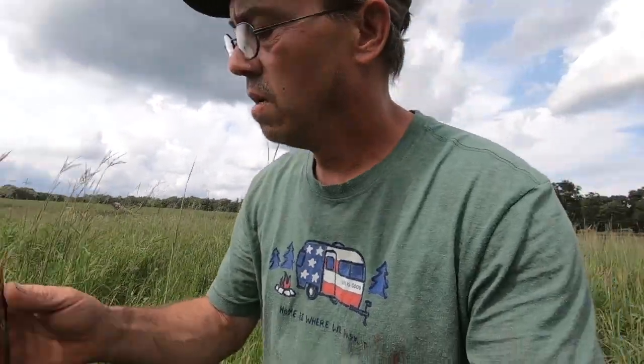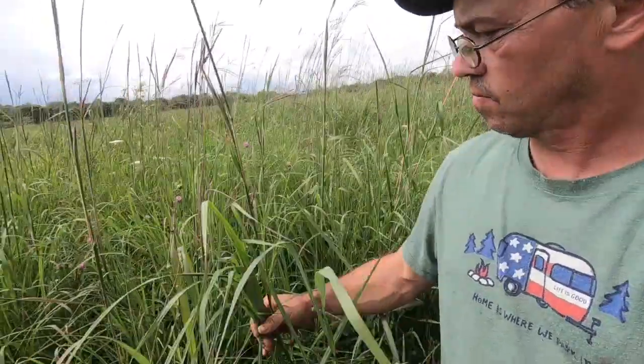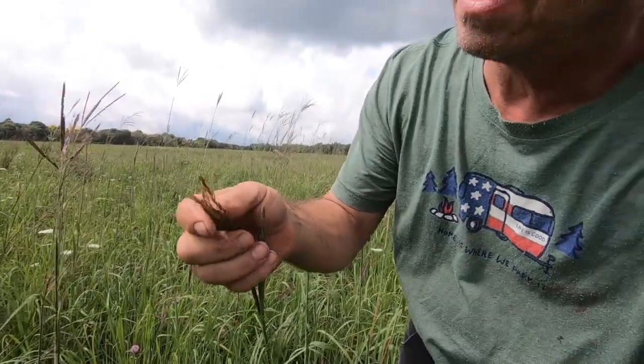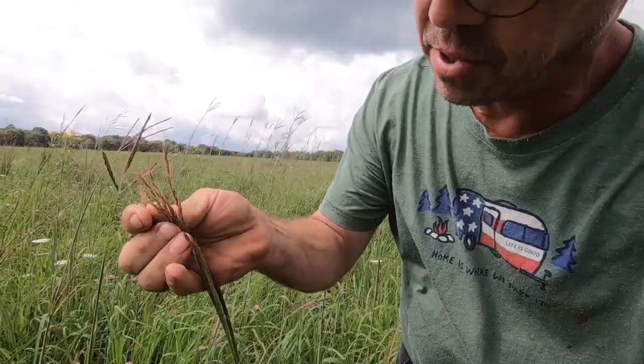We're starting to use a lot of natives on the farm because for me they only make sense. Here's some Indian grass. See the seed head just starting to poke through. No, that's not Indian grass, that's big bluestem.